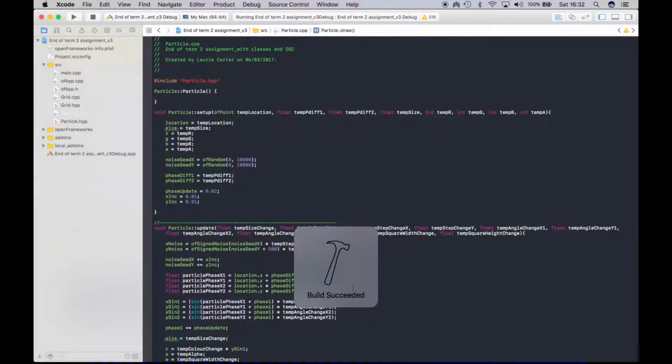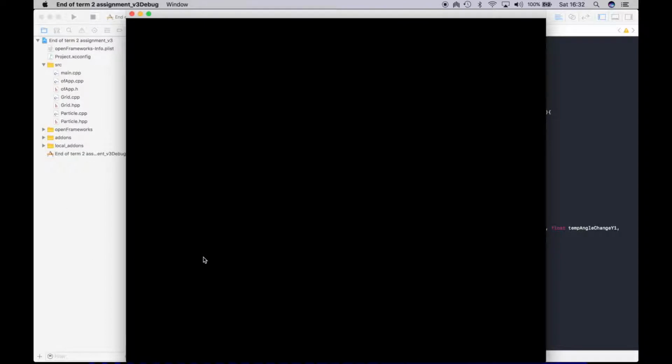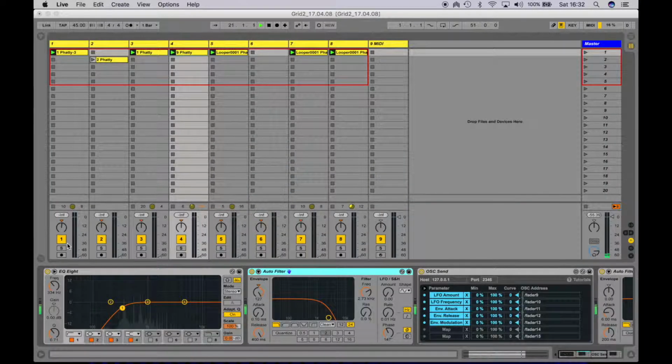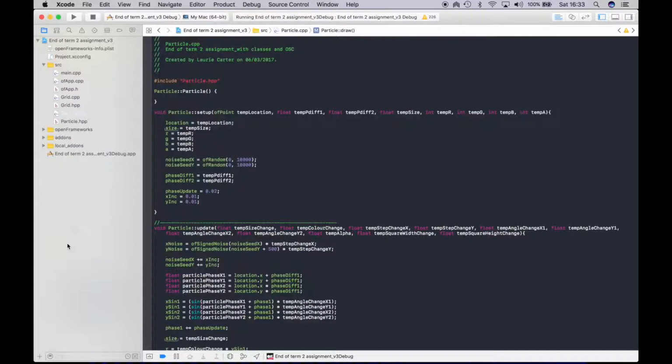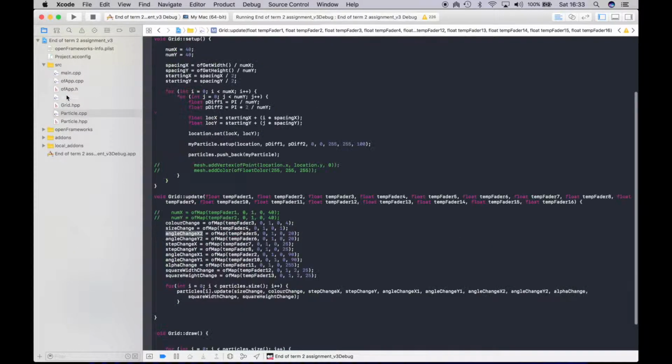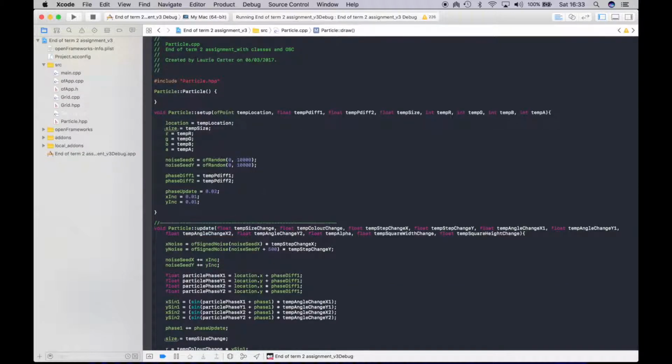So if I run the sketch, initially you won't see anything at all because you can't hear anything and you can't see anything, all of the faders still down. So what I will do, I'll jump back to Ableton just to show you. If I bring up channel 7, for example, you can start to hear a faint piece of audio there. However, still nothing's going to happen within the sketch because fader 7, in this case here, controls the step change on the x-axis of a noise value.